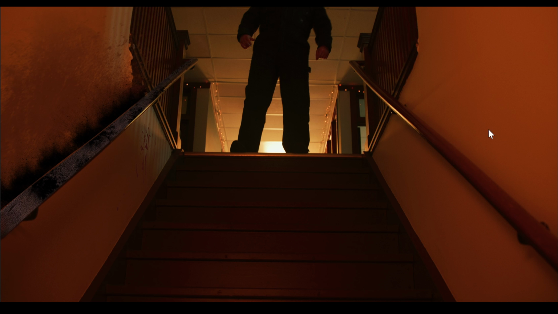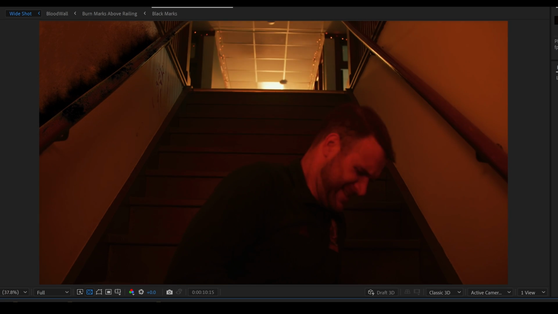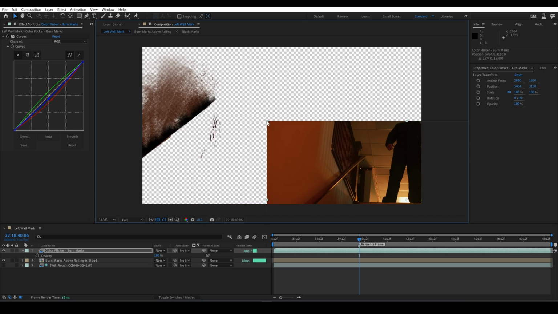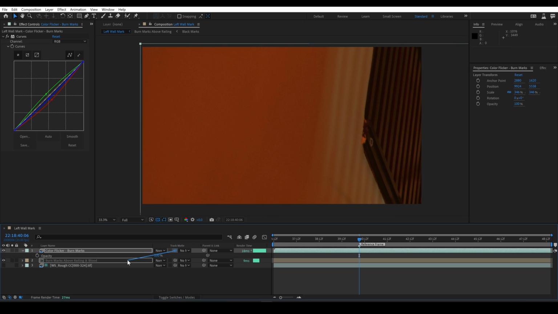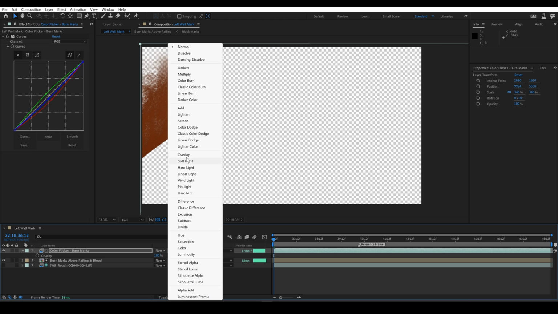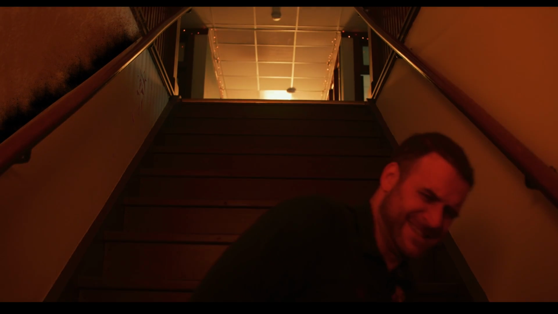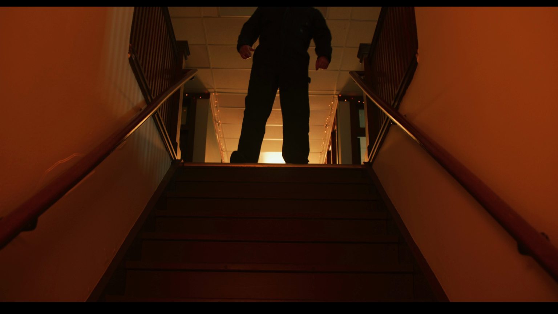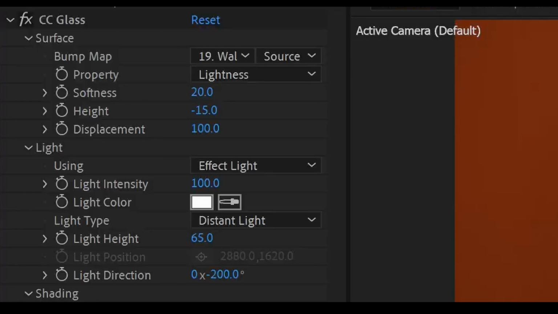A darken blend mode worked well for most of these to blend with the flickering light on the wall. One trick I found for other elements was to use a solid part of the wall, set it to overlay, and then use the item as a track mat to now have that item flicker with the lighting on the wall. I also added a little bubbling to the left wall by drawing some displacement and using that as a mat for the CC glass effect.